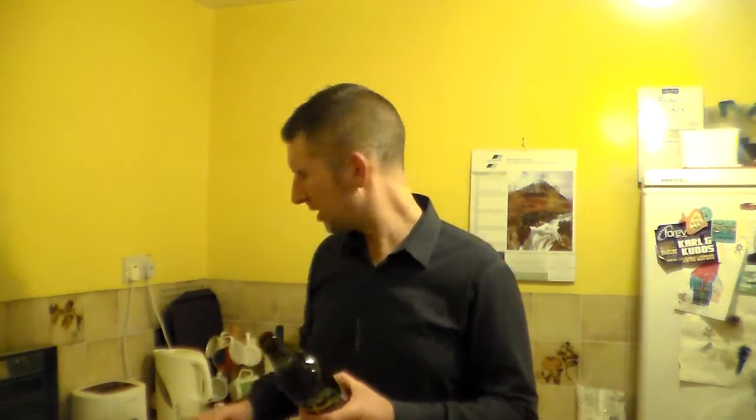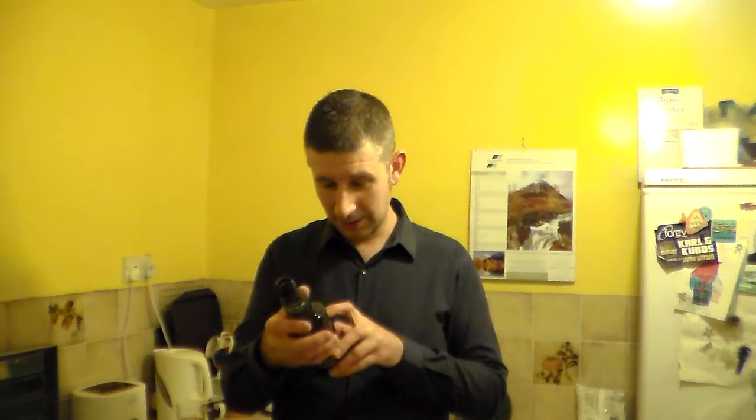Let's read a bit of the bottle. Tomos Watkin is delighted to present to you our newest addition to the family. Pardon me, a premium Welsh lager. It's quite carbonated, but it's not too carbonated for me. Those of you who know my reviews, I'm not a massive fan of hugely carbonated beers and lagers, but that seems to be going down quite well. Some people maintain that this enchanting golden brew was developed by the 12th Teg Welsh fairies.